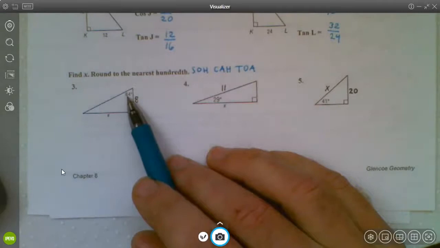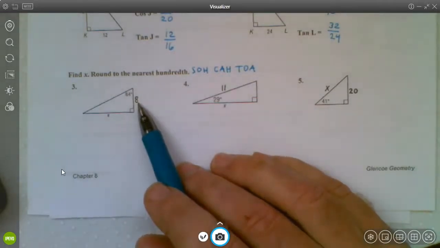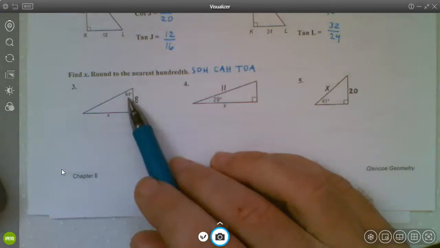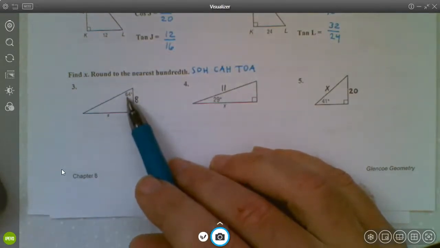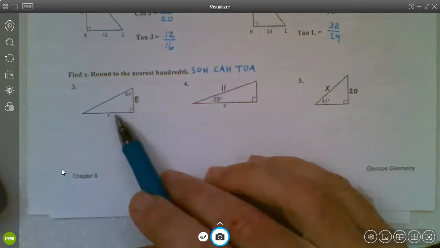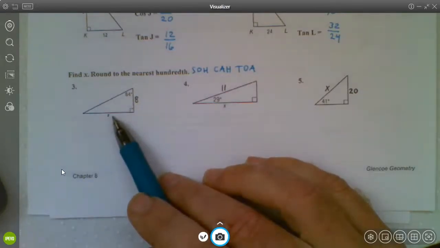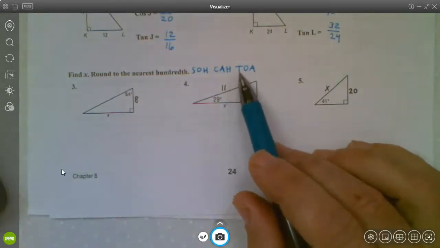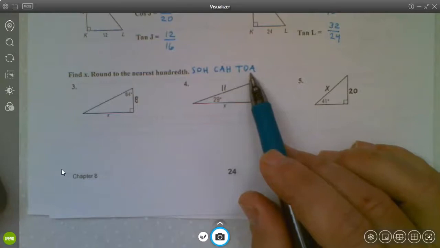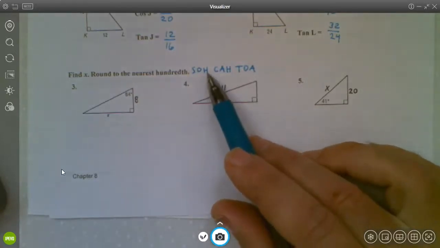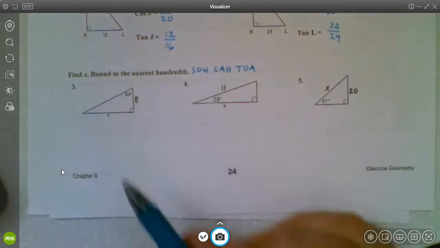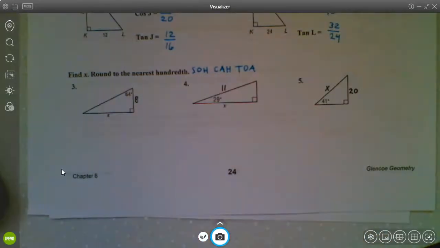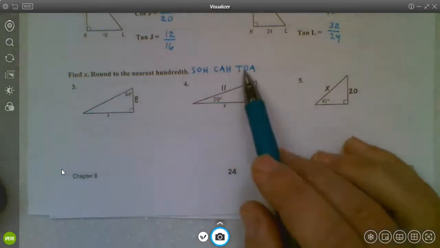So what are we looking at here? Well, I know the adjacent leg, so I definitely want to use that. I'm trying to find the opposite leg, so I definitely need to make sure it gets involved. So which one of those three trig functions deals with the adjacent leg and the opposite leg? If you look right here, tangent is the one that deals with the opposite and adjacent legs. Both of these other two are working with a hypotenuse, and in this problem I'm not trying to find the hypotenuse, and I don't have any numbers for it either. So we're not involving the hypotenuse. So this one has to be a tangent problem.